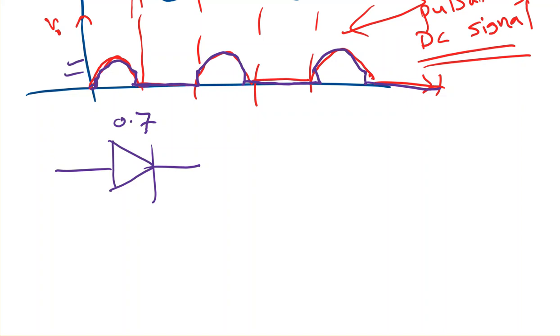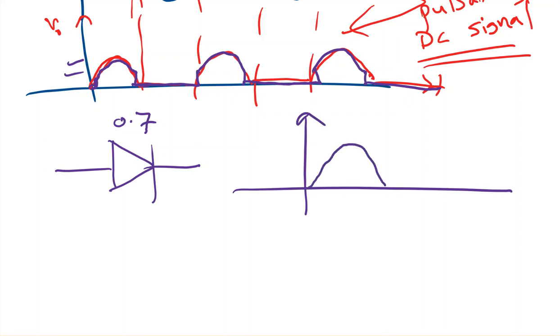And not only that, we will be seeing that in practice, the output voltage here, the peak here, will not be equal to Vm. It will be Vm minus 0.7 volts. But generally speaking, Vm is very high compared to this 0.7, and therefore we will be neglecting the drop, and always we will just assume that we have the Vm voltage.